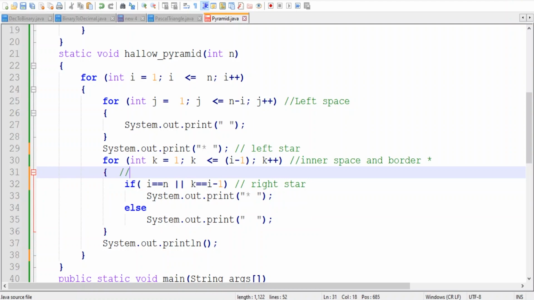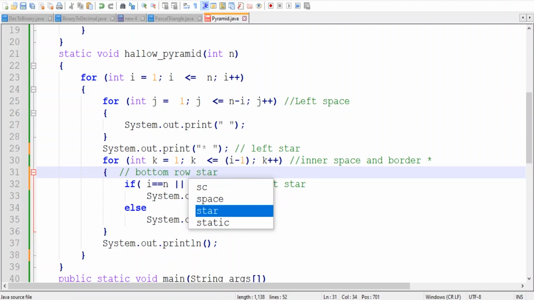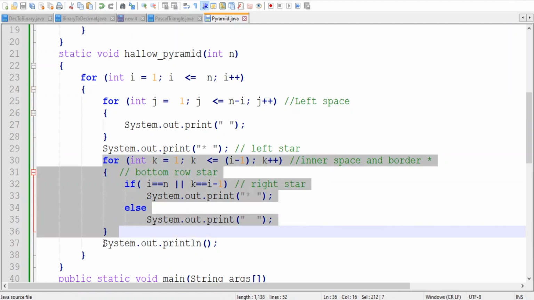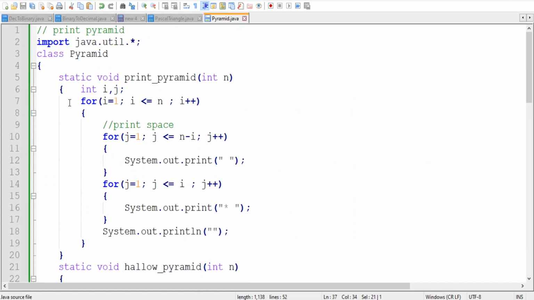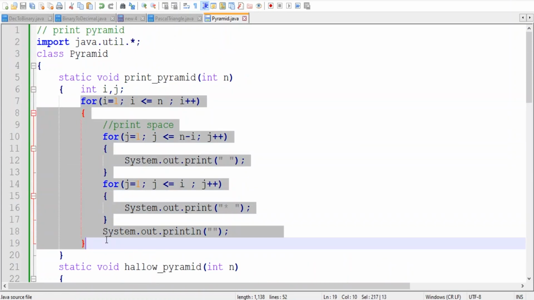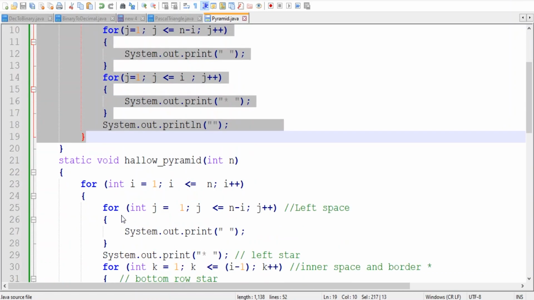Bottom row. Bottom row star. So for that purpose you wrote this one. And when you reach the bottom row, come to the next line. So this is the way it works. So now you got the idea about how to print your normal pyramid as well as how to print your hollow pyramid.